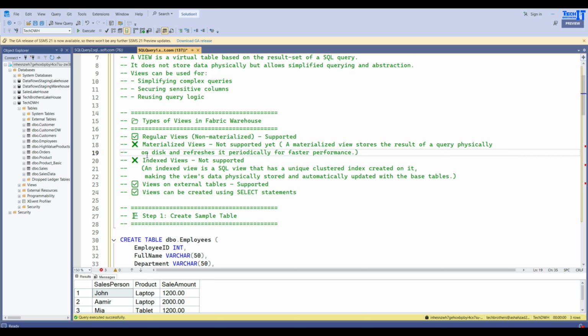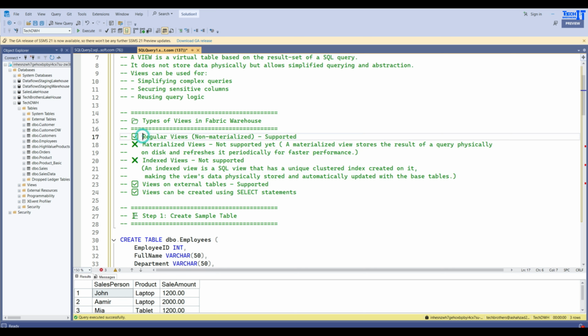Now there is another type of view called an indexed view, which is also not supported. An indexed view is a SQL view that has a unique clustered index created on it, making the view's data physically stored and automatically updated with the base table. So both of these views are not supported.